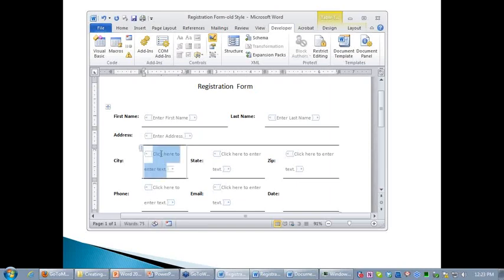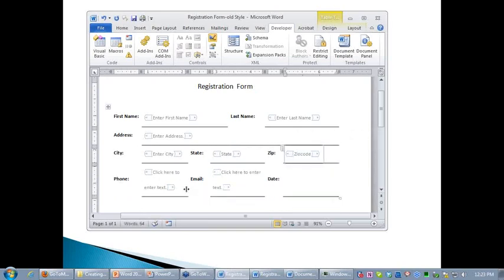This would be the city. Here you have the state. Here you have the zip and phone number. And this would be the email.